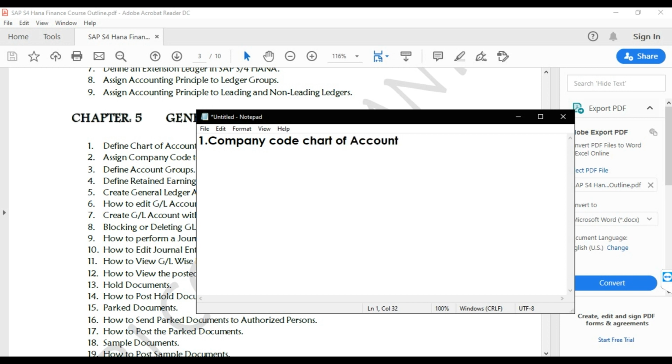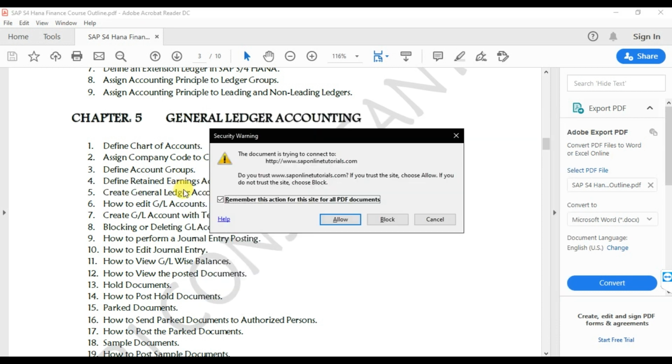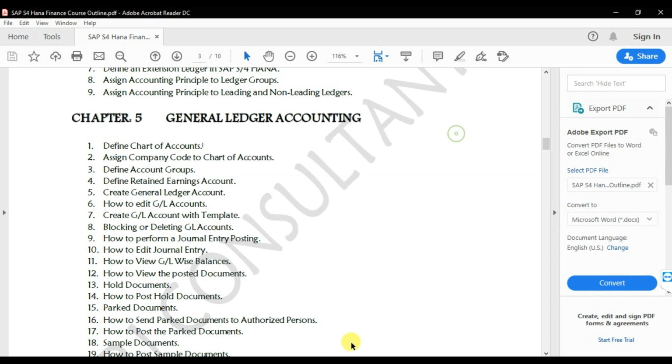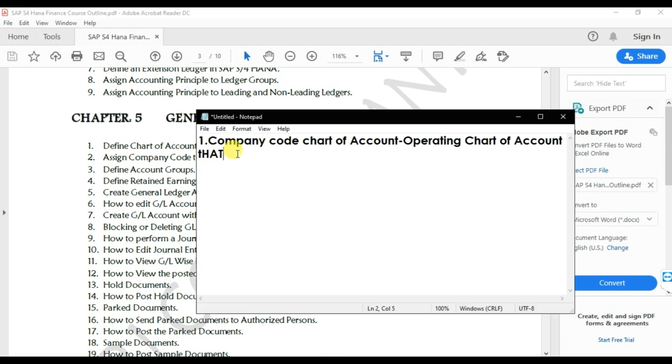This chart of account is also known as your operating chart of account, where you are recording the day-to-day operating activities, income or expenses. The chart of account which you are using in your company code right now is your operating chart of account. In SAP, it is known as company code chart of account.